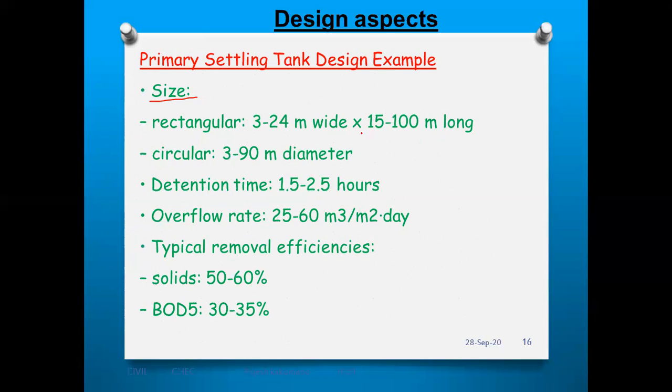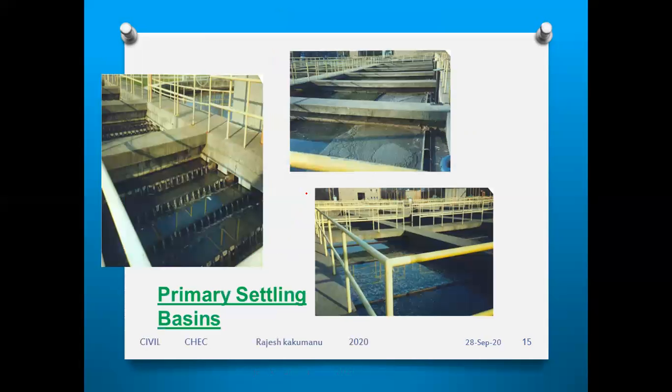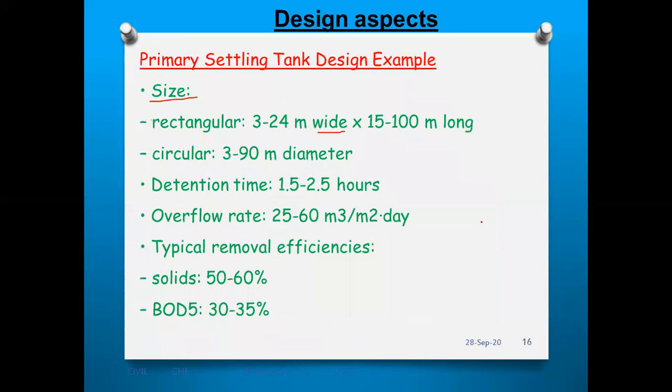long. So the width ఎంత ఉండాలి? 3 meters నుంచి 24 meters వరకు width ఉండొచ్చు. తర్వాత what is the long? 15 to 100 meters long. So if you see the figure also, మనకి క్లియర్గా కనిపిస్తుంది. See the length here, ఇక్కడ నుంచి అక్కడికి ఎక్కడికో ఉంది, right? See the width here, ఇక్కడ నుంచి ఇది ఒక బ్లాక్, మళ్ళీ అక్కడి నుంచి ఇంకొక బ్లాక్. Like this you are having different sizes, ranges from 3 meters to 24 meters wide and 50 to 100 meters long. Next.